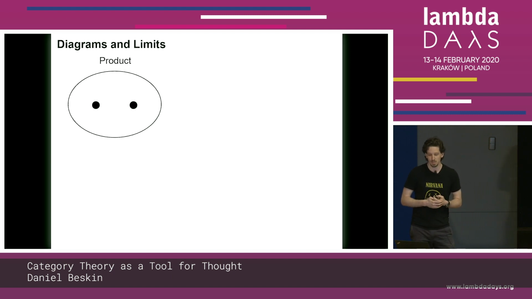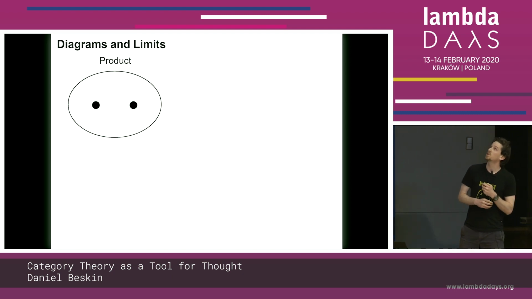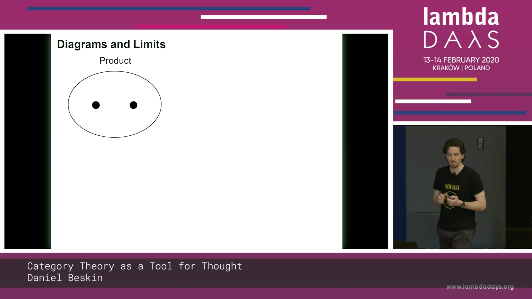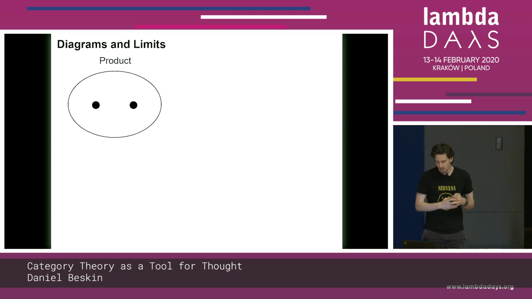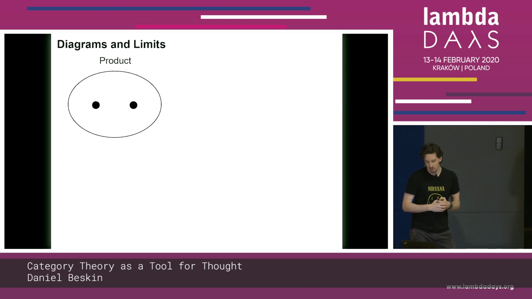So we just draw a simple pattern. And now we draw a picture, get a concept. So this very simple picture actually describes the product construction from before. So instead of doing all the stuff with the arrows, we have one simple diagram, and we can just get the concept for free. Actually, we can get two concepts for free because we can have the colimit as well, which is the dual concept for a limit.